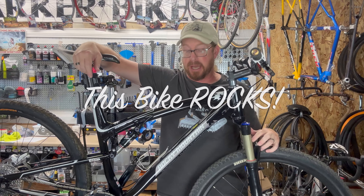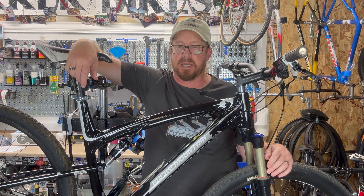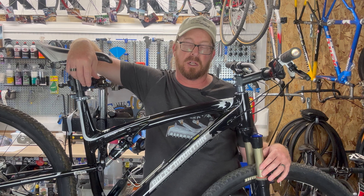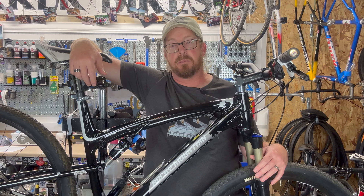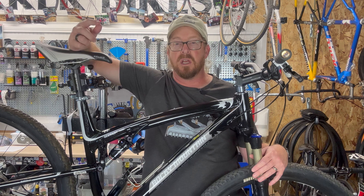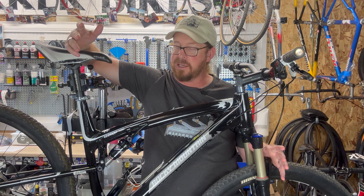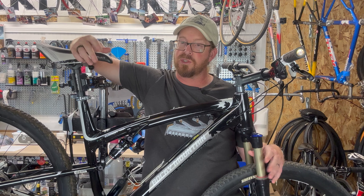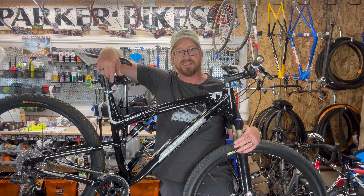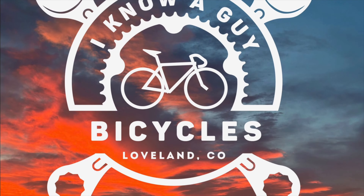Whoa, what do we got here? It's Rocky Mountain — ever heard of Rocky Mountain? They're a Canadian mountain bike line; they do a couple of gravel bikes too, pretty sweet rides. I got introduced to these back in the early 2000s when I worked at a shop up here in Fort Collins, Colorado called Lee's Cyclery and they carried the Rocky Mountain line. This is one of the newer ones and it's in pretty good shape, but is the used mountain bike market for you? Let's review the tips and tricks you might want to consider.